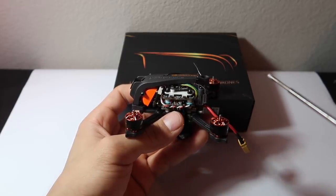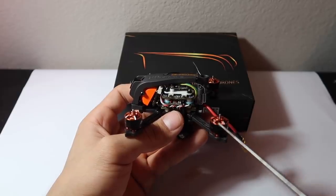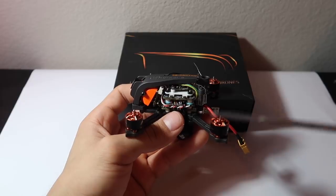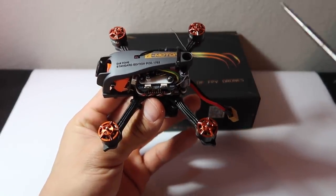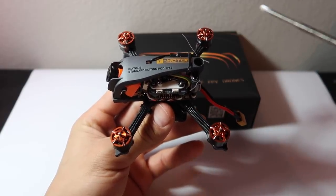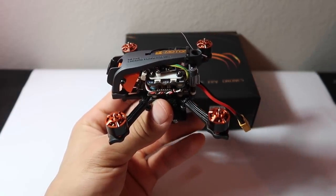Unlike the ESC that doesn't have a BEC for any power down regulation, the flight controller of course does, to provide power to, for example, a receiver. Because one thing about this package is that it does not come with one. Although it is basically a plug and play, it's not a BNF, meaning it's not bind and fly. You will have to add your own receiver.